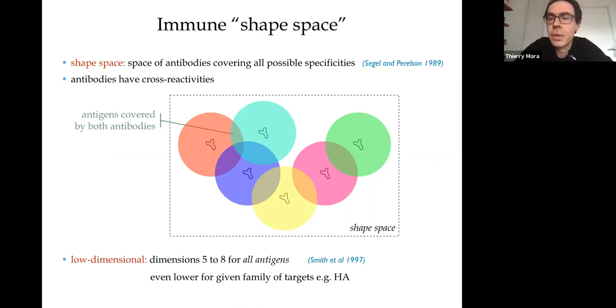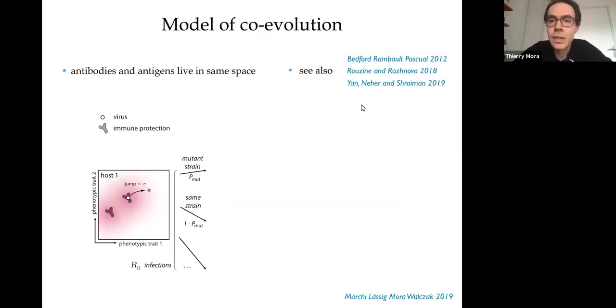I should mention that we're not the first ones to do this. There's a vast literature on the topic, and I'm just citing three recent papers trying to do this kind of modeling. The kind of model that we propose is fairly simple. We put hosts and viruses in this common space. If we take one host, for instance, I get infected by the flu. Inside that host, while it is being infected, the flu may acquire some mutations.